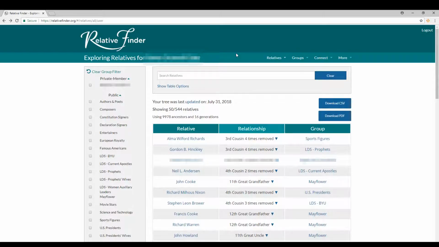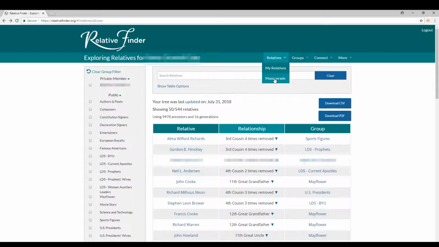Okay, so I think that's everything for the home page. So now we're going to talk about this little section right here. Our first one is relatives, and then you have the option to click on either one of these. My relatives doesn't really work if you're already on you, exploring yourself, because that's what you're doing. But if you click on Masquerade, you can actually type in somebody else's ID on Family Search, such as your husband or your half brothers and sisters, and see how they are related to famous people here on the website.